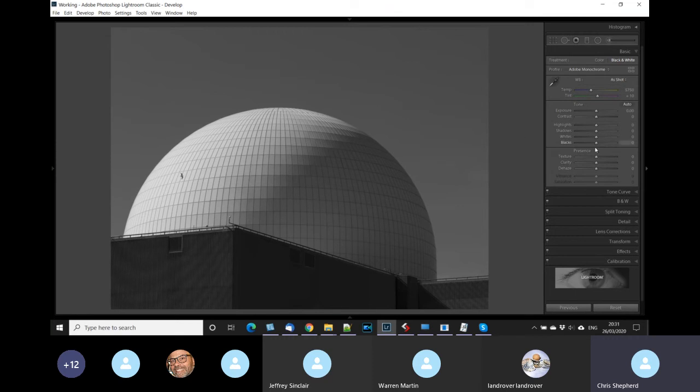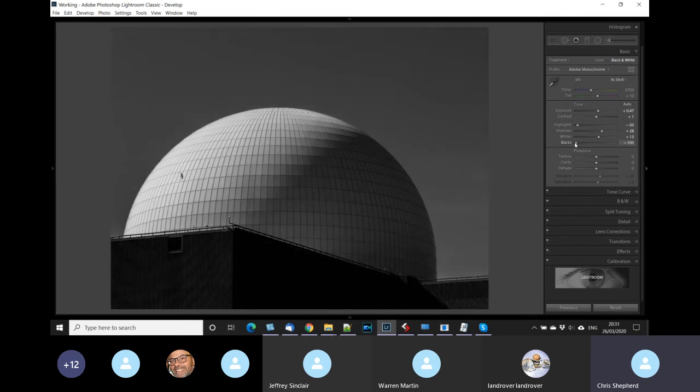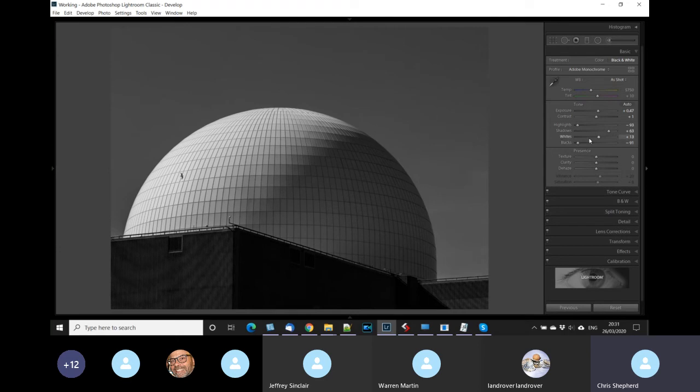Exposure wise, let's do a Dave Hobbs and hit the auto button, see what it does. Yeah, it's not too bad. It's given us the kind of thing we're after. Usually with something like this, you can push the blacks down a lot further than you maybe otherwise want to, and push the shadows up a little bit to get a bit of detail in there. Really try and push the contrast. With black and white, you can always push the contrast a bit further. And my favourite slider, the clarity slider. Give that a bit of a whack. The clarity really emphasizes the blacks usually.